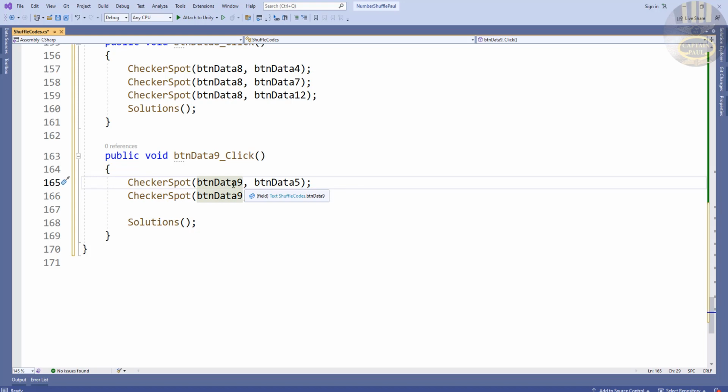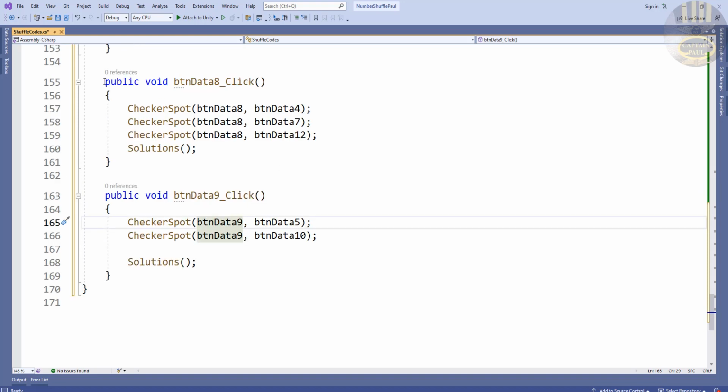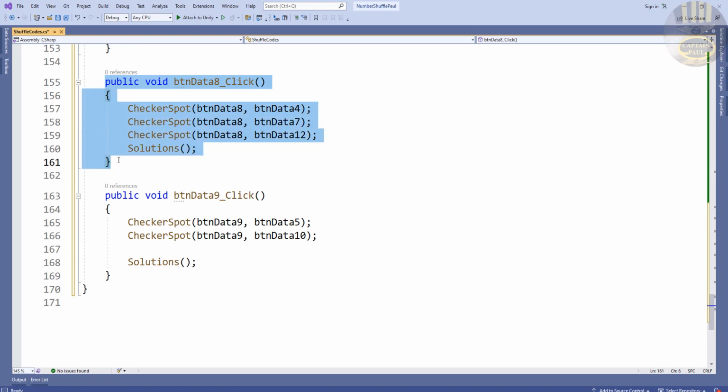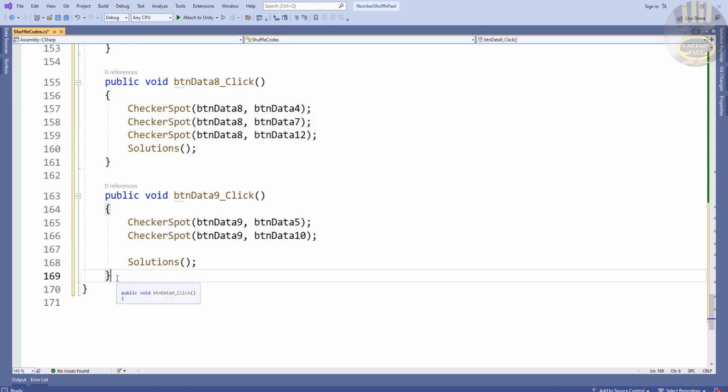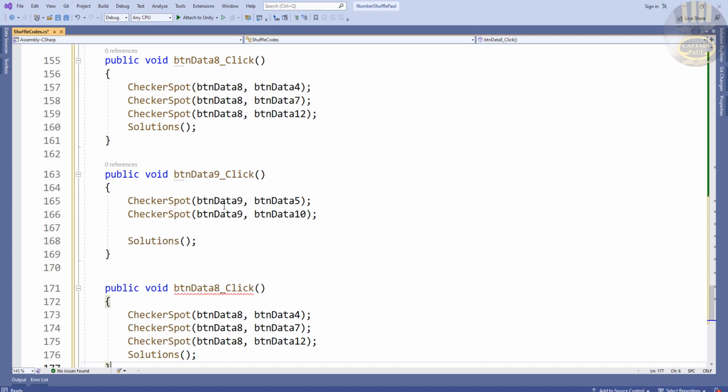Okay, we now have button 10. Button 10 should be able to move 3 different directions. So those directions include 6, 9, and 11. So I'm going to grab hold of this. Paste it right underneath here.